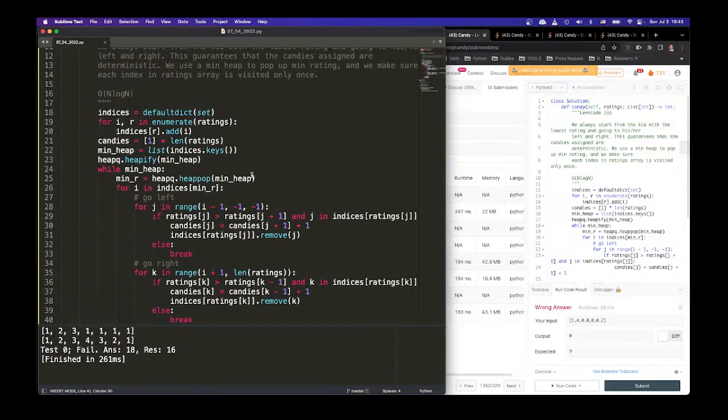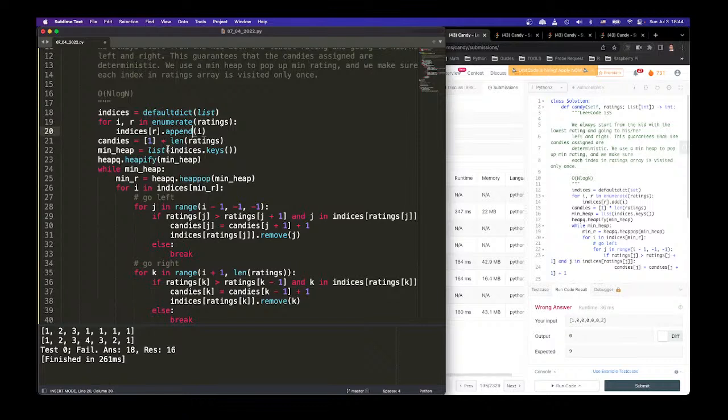Then what's the point of having all these indices, right? Well, the point is when we get it out, I can go through all the indices. So we still need indices, but we don't need to pop it. And we can use a list. I'm not gonna do anything weird about it. I'm just gonna append it, which is fine.